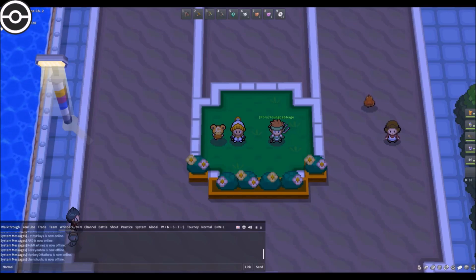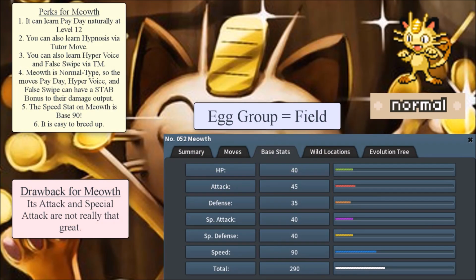And without further ado, let's dive into our very first pickup Pokemon, Meowth. Now, you might be asking us, hey Roy and Cabbage, what are the main perks and drawbacks to having Meowth? And that's a good question. Let's dive into them, shall we? One of the perks is that you have the move Payday, which you can learn naturally, which means you can save money on the TM. Another perk is that you can learn Hypnosis, False Swipe, and also Hyper Voice.